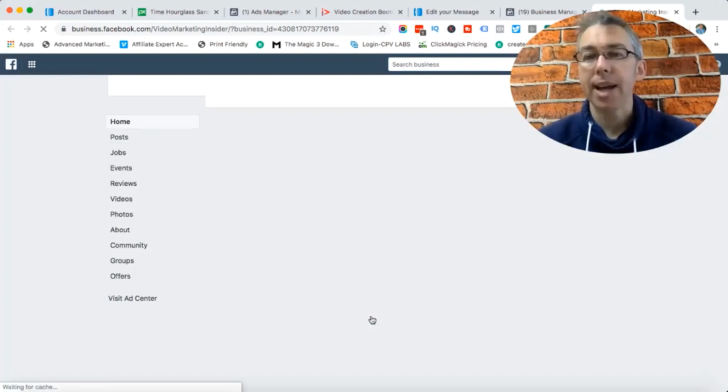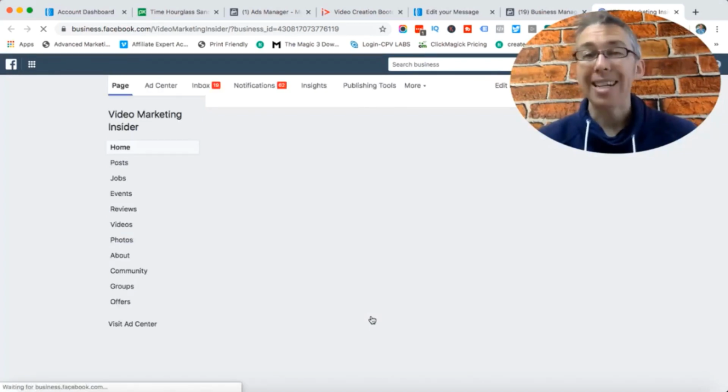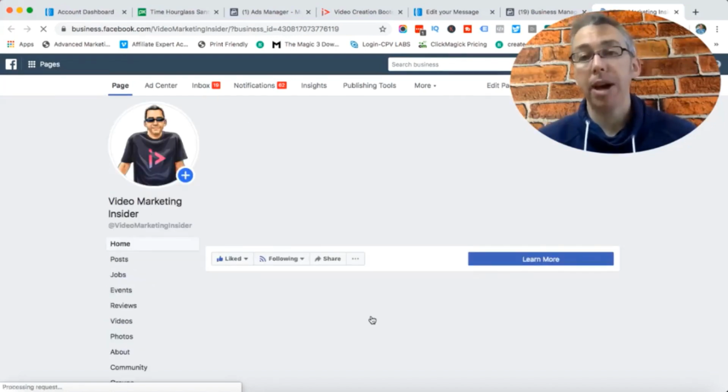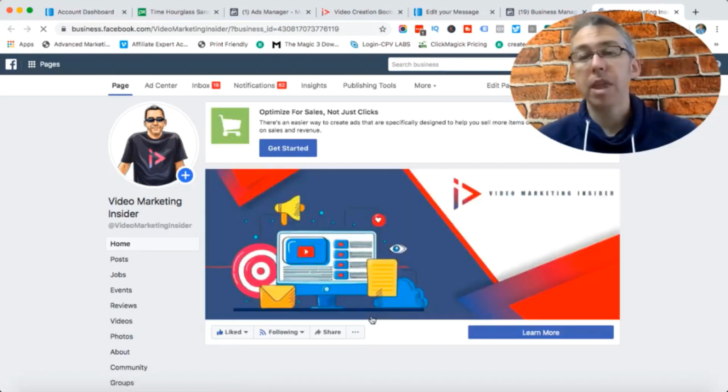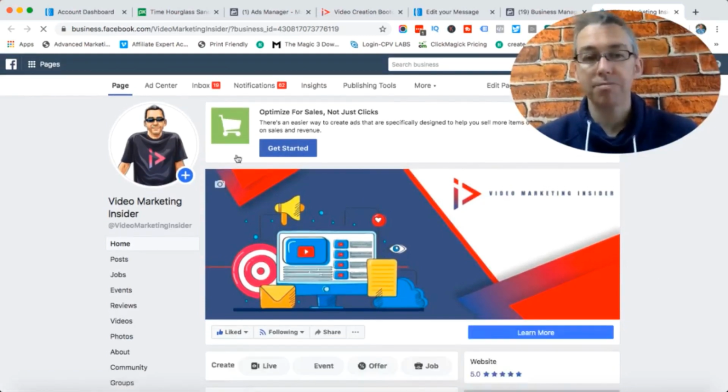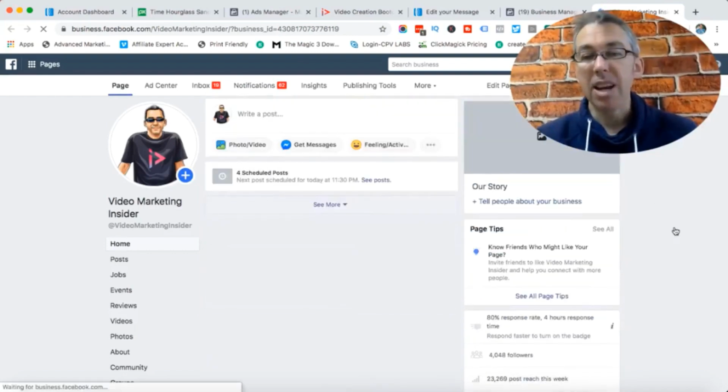You will need a page set up to run ads. It doesn't need to be a popular page or an active page. You just need a page set up. And if it's brand new and you're setting up your very first page, just put a little bit of content on there. That could just be an image, a meme, share someone else's content video, whatever it may be. You don't need to worry about having a nice graphic or a nice profile pic. It can be a logo.